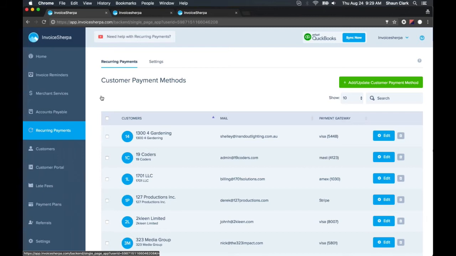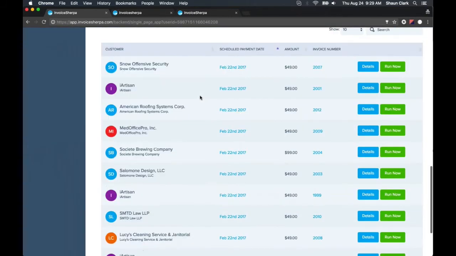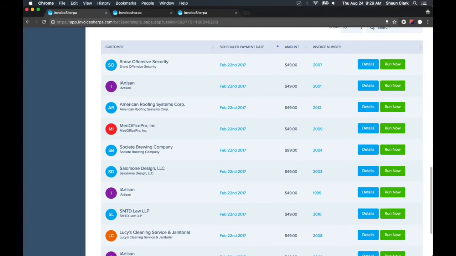And what this simply is: when you issue an invoice in QuickBooks for whatever amount for a particular client, when that invoice comes due, we have the payment method of those clients stored in our system. We can automatically schedule and take that payment on the due date of the invoice. It doesn't matter whether the invoice amount is $62 this month and $150 next month. All of that is irrelevant. When the amounts change, we automatically adjust on our side, and come the due date of that invoice, we automatically run that payment, again posting it back into QuickBooks. And so then you're getting paid.